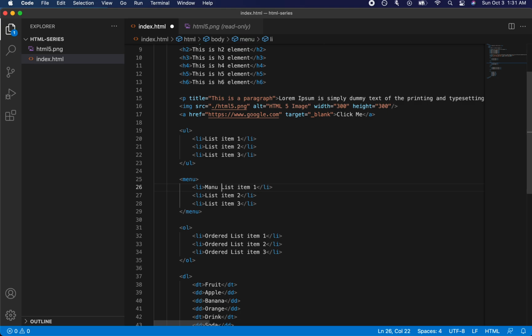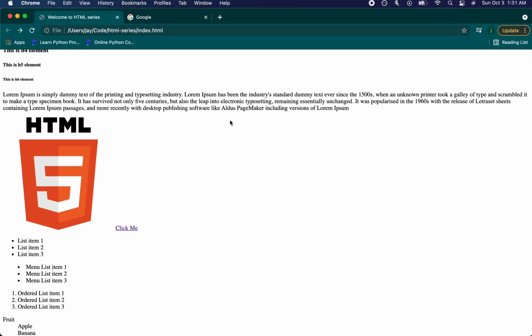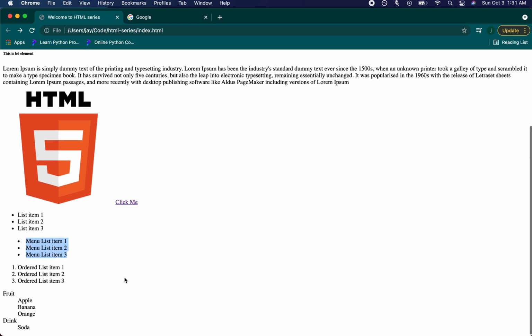These work exactly similar to unordered lists, and these are usually used in the navigation sections of a web page. So yeah, it looks exactly like an unordered list item.